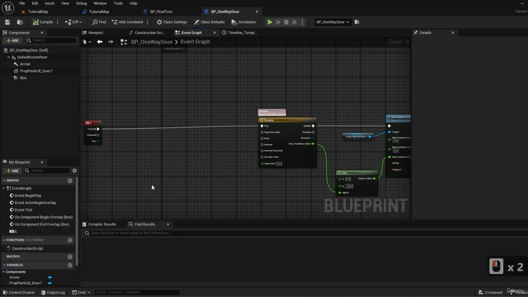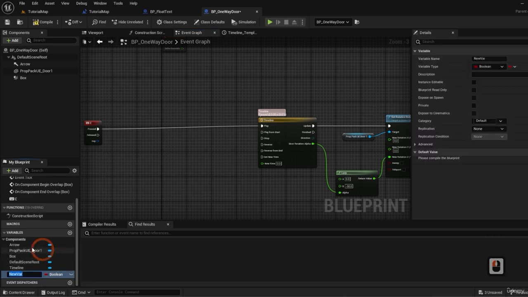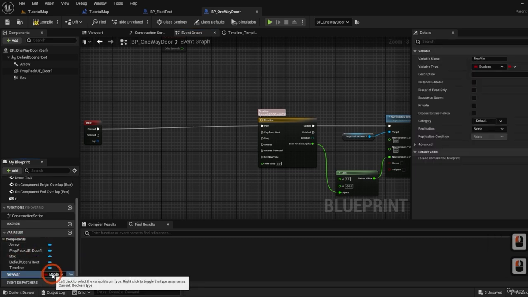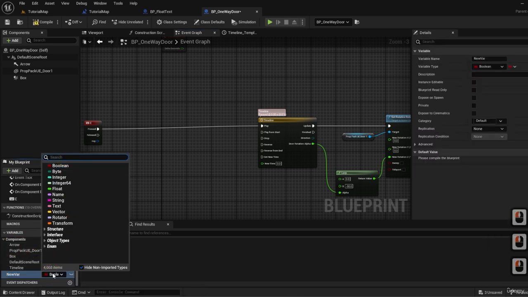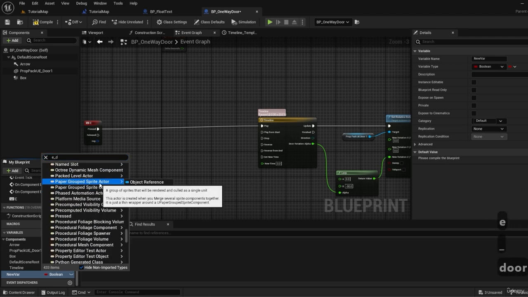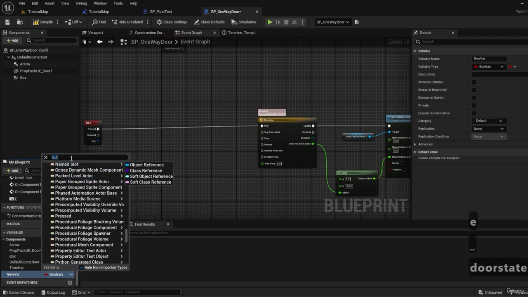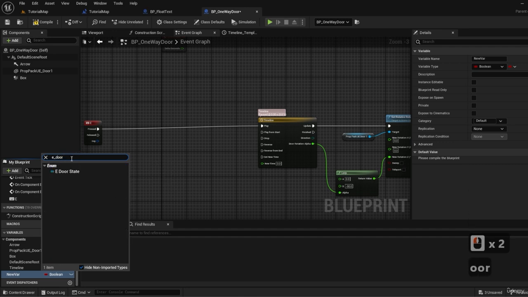So to do this, I'm gonna go to our variables tab and press the plus button over here to create a new variable, go to variable type and search for E door state. Here it is in the category enumerations.